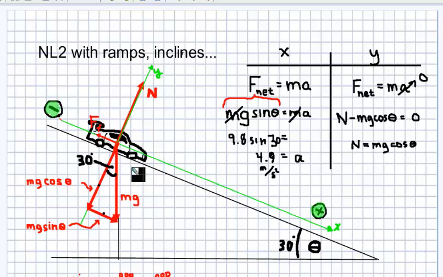Those are the essential elements of how to handle a tilted ramp situation. Any force that doesn't conform to the x or y axis needs to be broken up into some components so that it does conform to that axis. Very good. You have all the essentials that you need to solve any problem with ramps. No matter what other complications may follow, you can be sure of these ideas. They will hold true. Good luck.